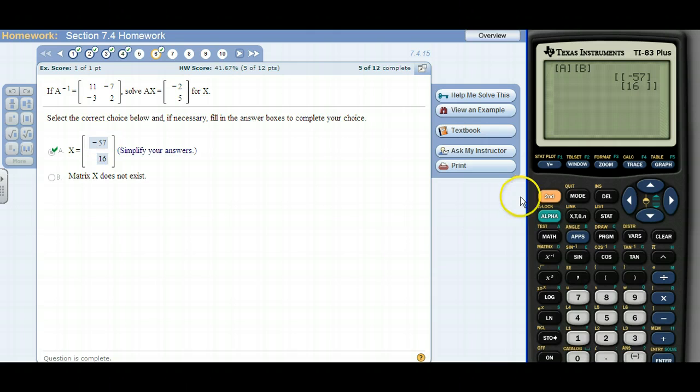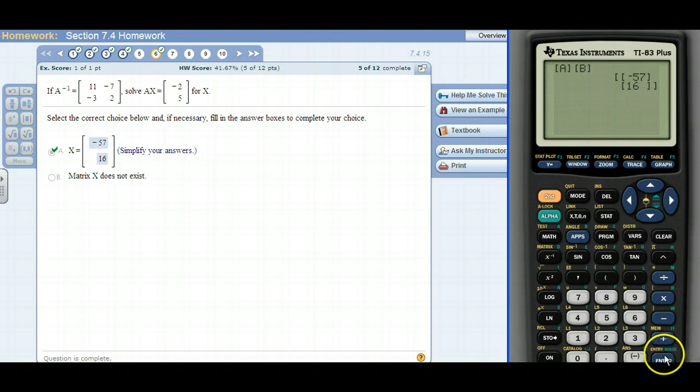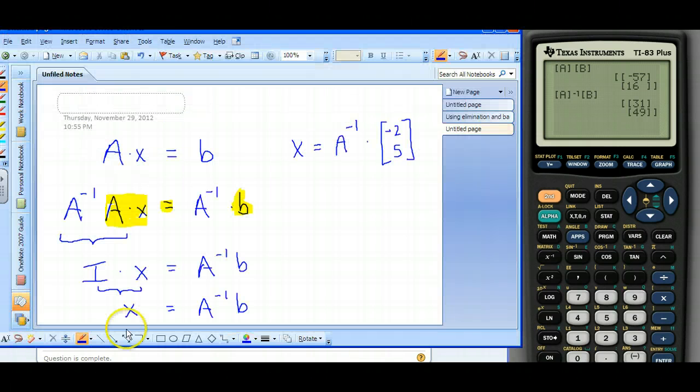Okay, if I would have made the mistake of sticking that inverse in, I'm not going to get that at all. So make sure you're paying attention on a problem like that. If they're giving you the inverse matrix, you're going to have to multiply it by this other matrix to solve for X, because that's how it works. A inverse times B. A inverse times the matrix they give you.